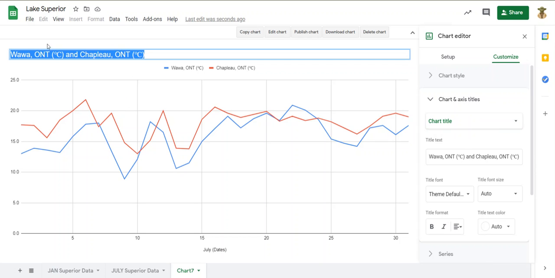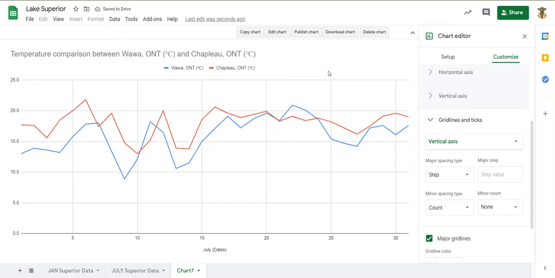I'm going to go right over here. I do want to keep that in the title, but I want to be a little more specific. So this is doing a temperature comparison between these two Canadian cities. And then just hit enter or click off to the side here.